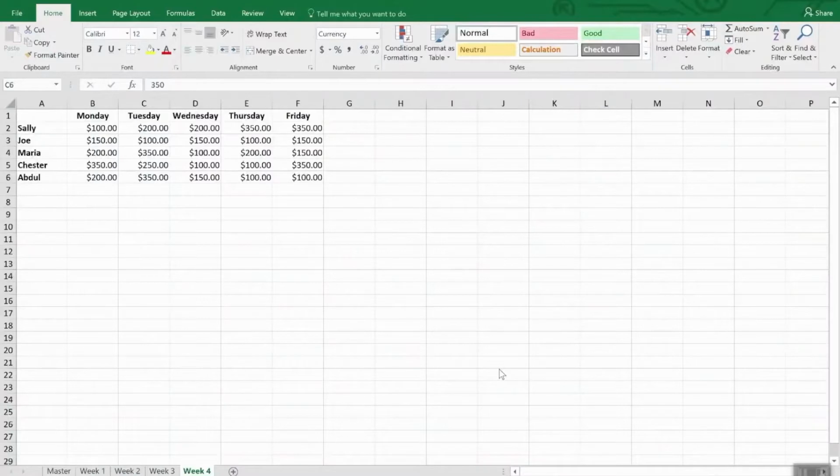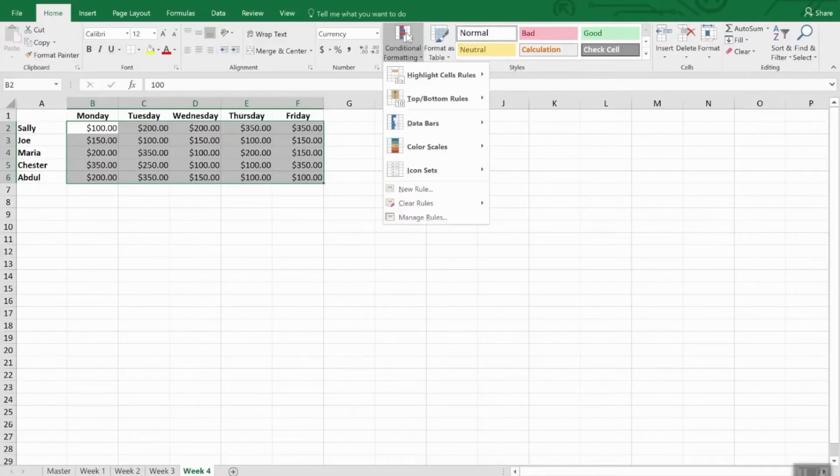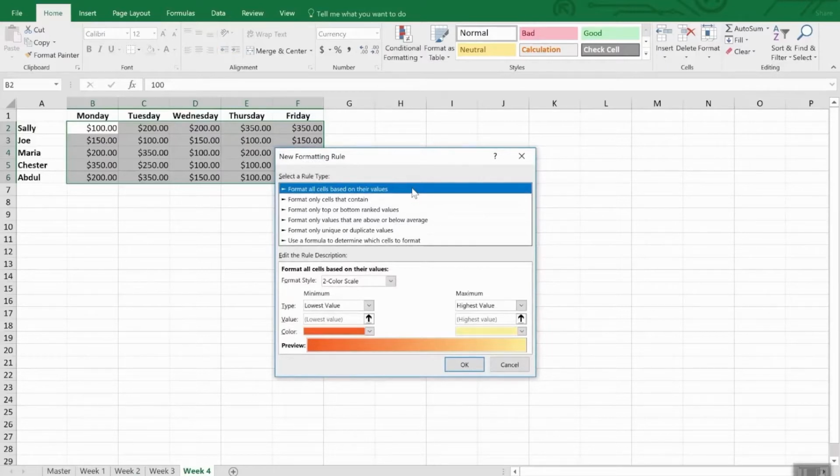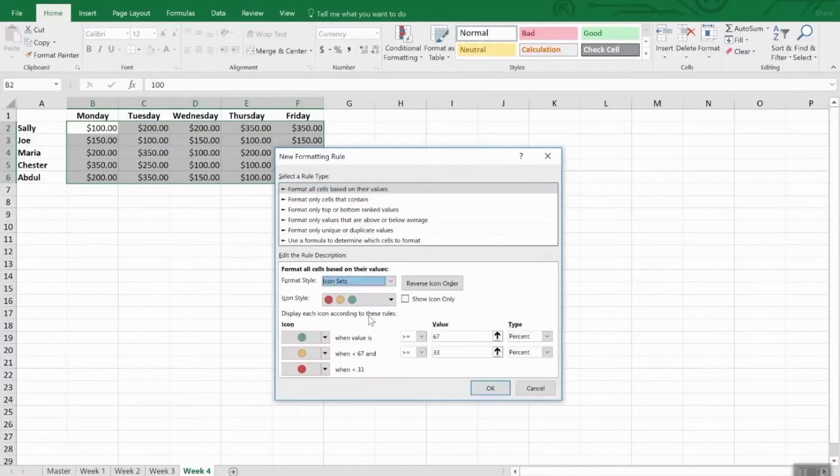Now here's another example, let's revisit the sales team and create an at-a-glance way of seeing who's on target. We'll select all the data cells, like so. And then again, we'll click Conditional Formatting. And what we're going to do this time is create a new rule. And we are just going to format all the cells based on their values. And the style, we want it to be the traffic light style. So here it is. And what we'll do is anybody that's 300 and over is in the clear.